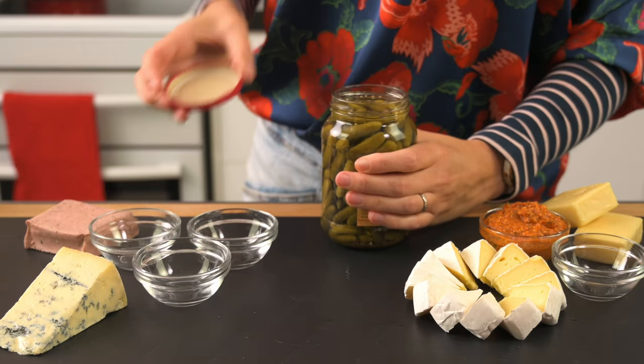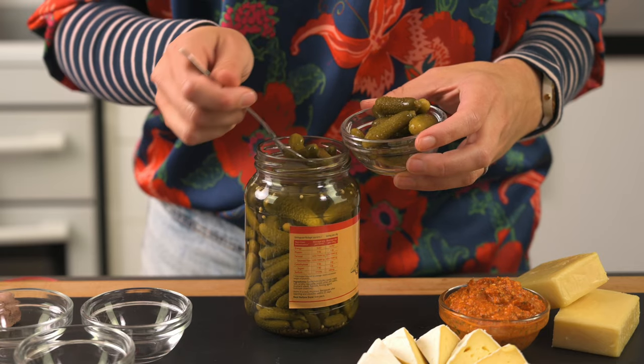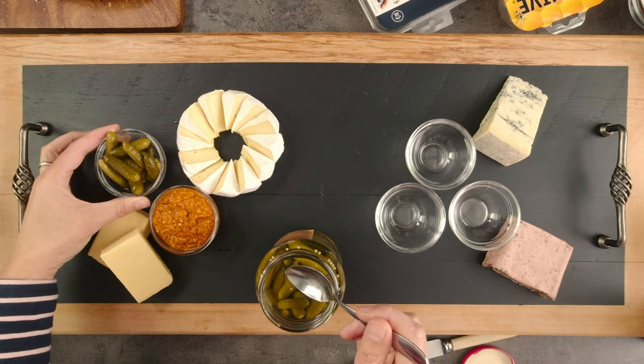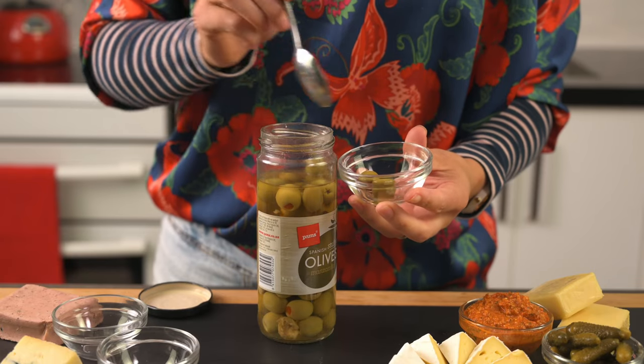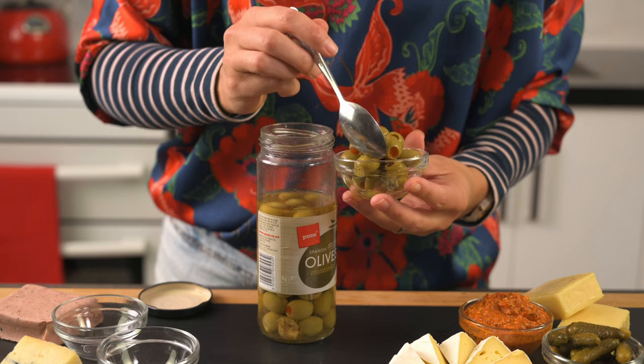Next, we'll fill the little bowls. This is where you need to think about the variety of colours. Don't put all the reds and all the greens together. Don't put all the spreads and dips together. Mix them up, it makes it more functional and it looks more appealing.